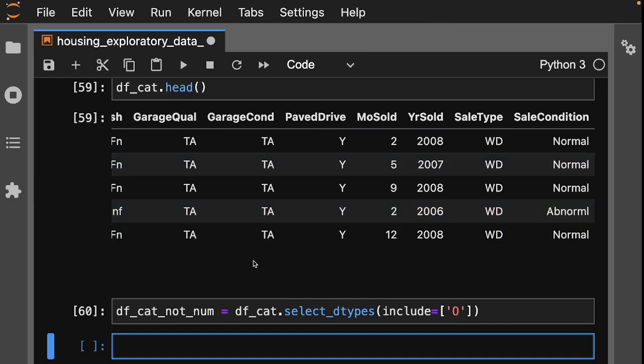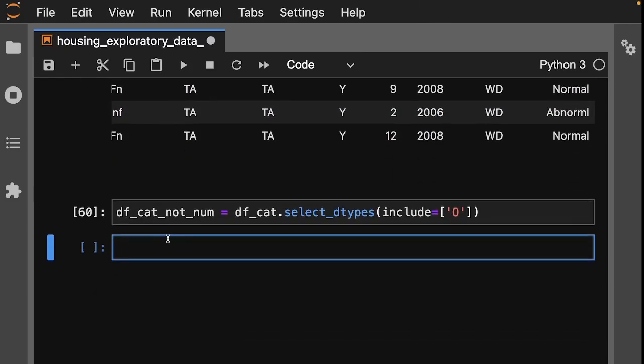Let's do something a little nice. First off, let's see how many we have.